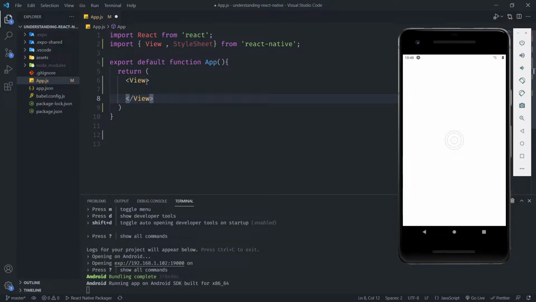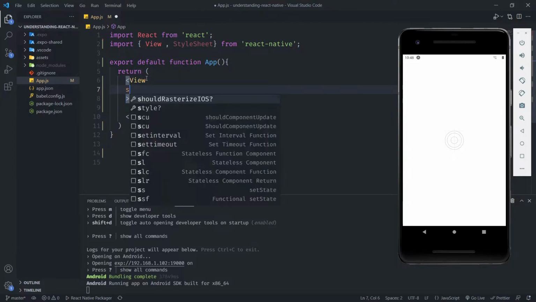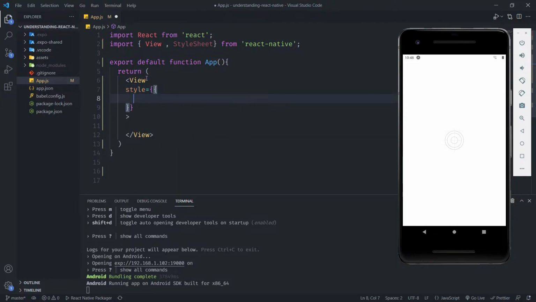And as I said, if you want to style this component, what you need to do is just say style, double curly braces, and here you can just pass flex 1 so that it will put its height and width as 100%. Right, we know those things as well. So here what we're gonna do is just save it, and let's see the changes. But we haven't seen any changes. Why is that? Because we are returning a view, but we haven't decided a background color or anything else. So we need to do that.